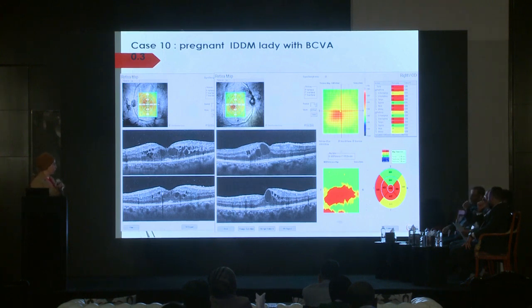Do you have any other option? Yeah, a lot of those cases come and they do well with a grid focal laser. With a grid. So we want to highlight the role of laser. Laser still has a role in diabetic maculopathy. We can do focal laser photocoagulation, whether you choose focal, micropulse, or grid. Laser still has a role in diabetic maculopathy.